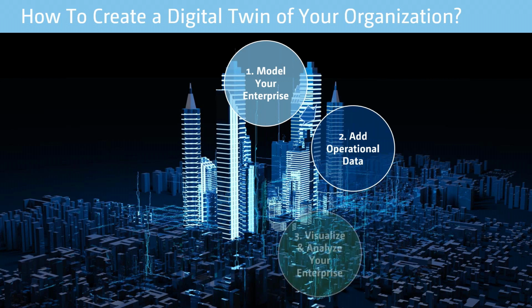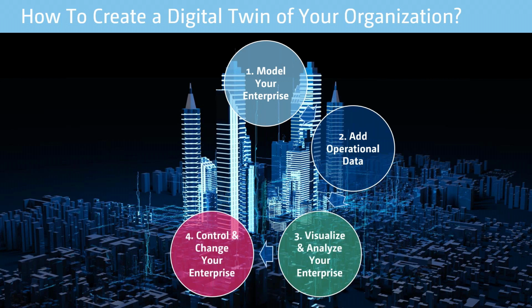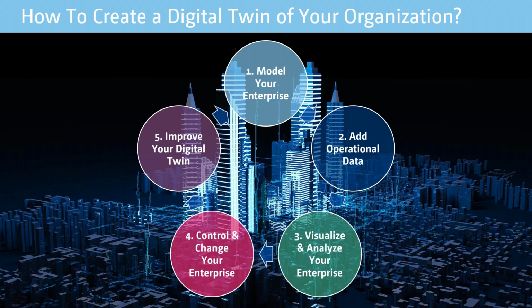Then based on that, you can visualize and analyze your enterprise. So you can see what's happening, find issues, and based on that, you can then control and change your enterprise. You can decide what to improve, where to make changes, what maybe future options are, etc. And finally, this digital twin itself also has to evolve. So to implement a kind of, let's call it double loop learning, it's not just about improving your enterprise, but also by looking at your digital twin model and looking at the data you harvest from your enterprise, you can improve that model and you can maybe add more data sources. So we'll discuss briefly also how to close the loop of your model.